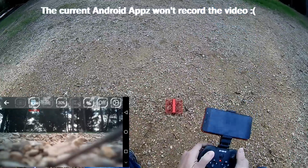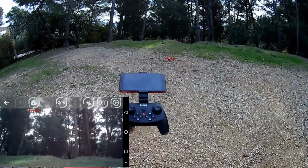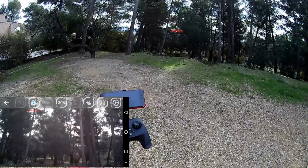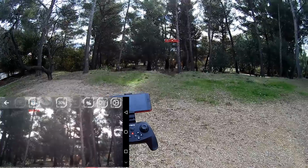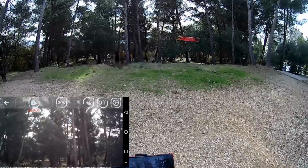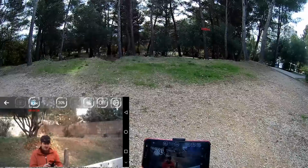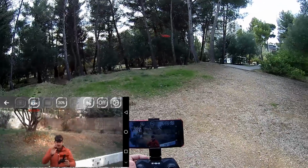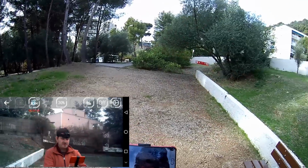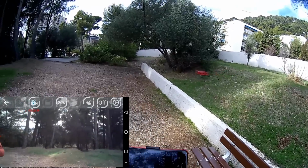So left click to turn the machine on, and let's see. Okay, so let's check the altitude hold. So let's see, and the altitude hold is not so bad. You have to know that this kind of machine is drifting, because altitude hold is one thing, but complete position stabilization is another thing without GPS. But in wind-free conditions it's particularly good. The FPV preview is not so bad, the colors are more or less okay. As you can see, versus time the machine starts to drift, no free launch.